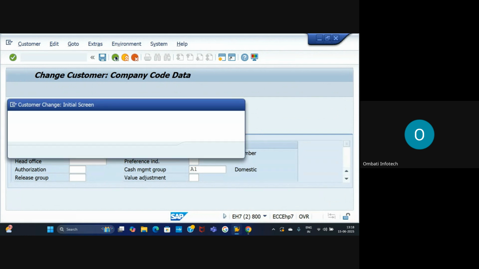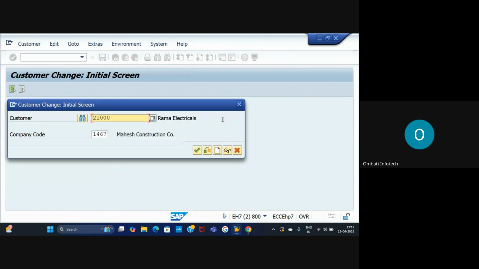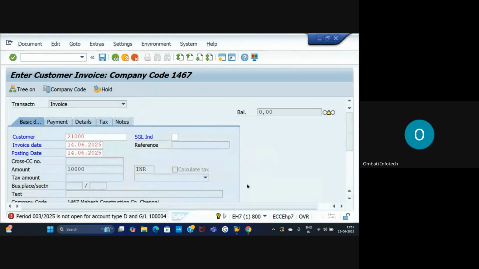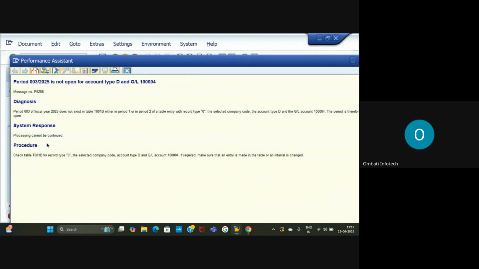See, you open that error. I have told many ways to understand things, but attention has to be paid. Go to that error, click on that error. Diagnosis. System response.